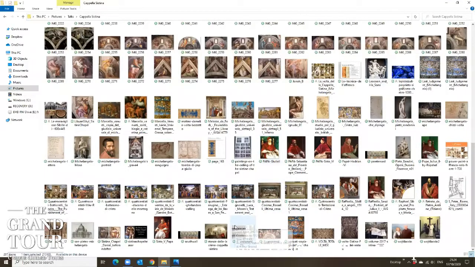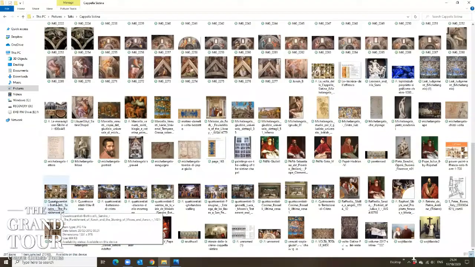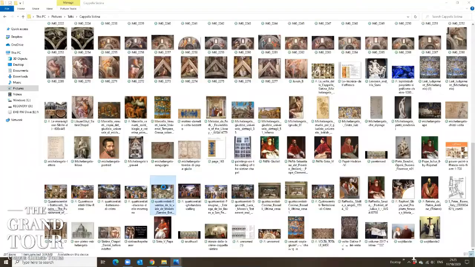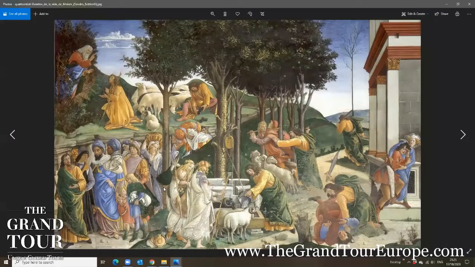Now, before I just said that Pope Sixtus was part of a conspiracy, an attempt to kill Lorenzo Magnifico. His brother actually was killed, and this happened on the 26th of April 1478, when basically the Cardinal Riario, which was the Pope's nephew, went to celebrate the Mass in the Duomo of Florence, and during the Mass they tried to stab them to death. And Lorenzo was saved, but Giuliano, the brother, was killed in this group.